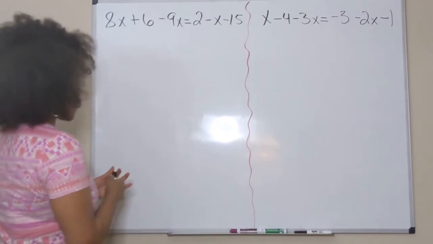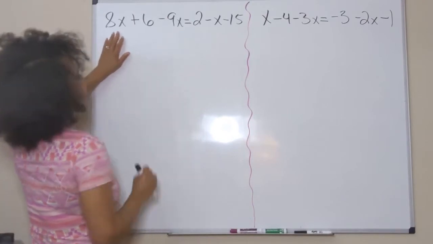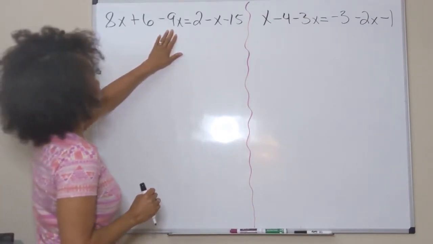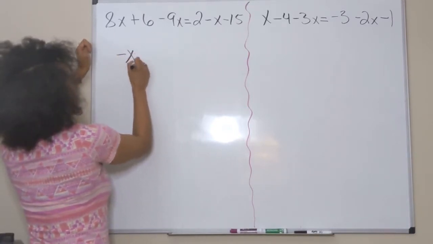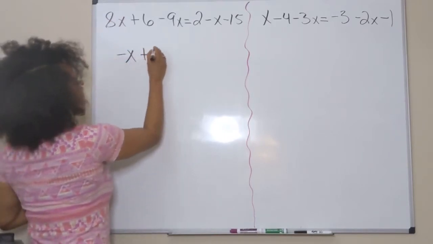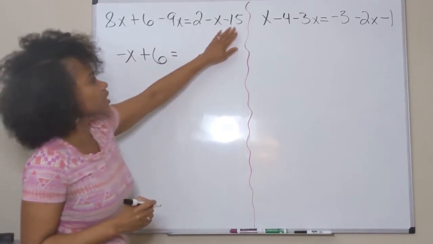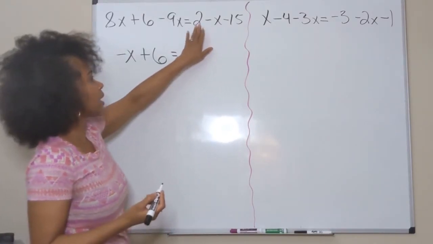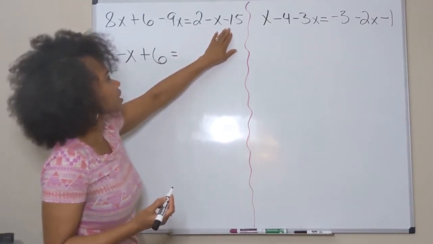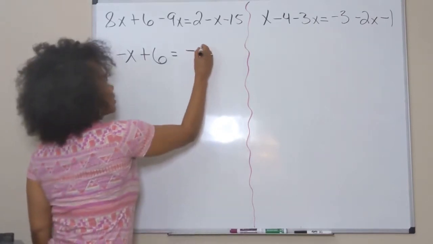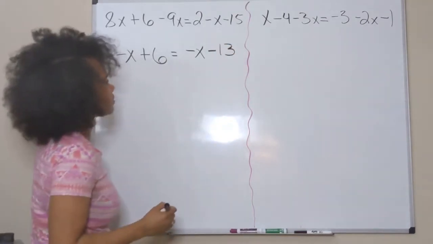All right. So as always, with solving multi-step equations, I want to combine my like terms on the same side. So I have 8x minus 9x. 8 minus 9 gives me negative 1, so that will be negative x. I bring down this plus 6 because I did not use it. My like terms here are 2 and negative 15 because they're constants. So when I combine those, I get 2 minus 15, which is a negative 13. I'm going to bring down my negative x because I did not use it. But then it's going to be a minus 13.